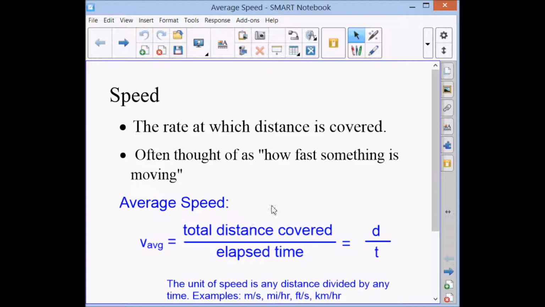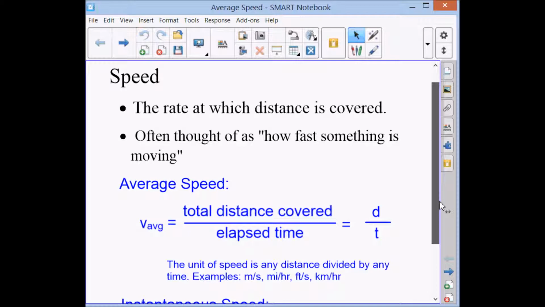So, this would be like if you drove, say, from Colorado to California, and you took the entire distance that you covered and you divided by how much time the whole trip took you, you could find what your average speed was. You could do the same thing if you drove from Ralston Valley to your house. You could take the total distance that you covered and divide by the time that the total trip took, and that would be telling you what the average speed of the whole trip would be.